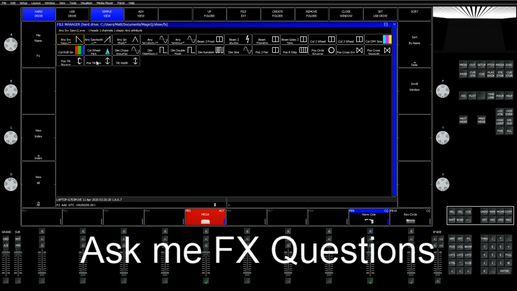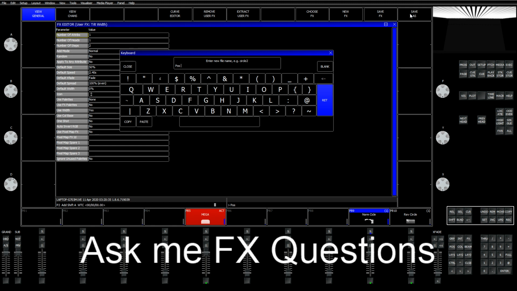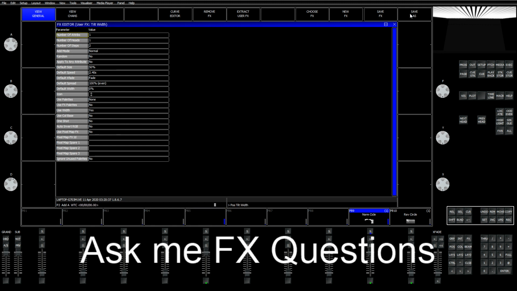Pause tilt dim. Tilt width. Save as. Pause tilt width.